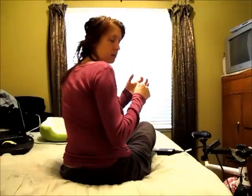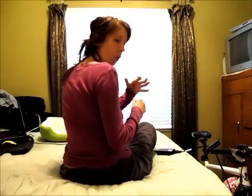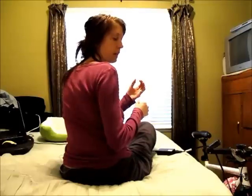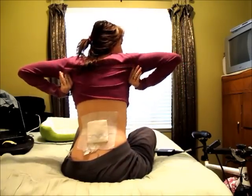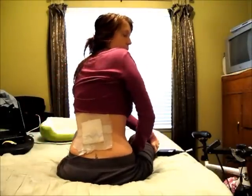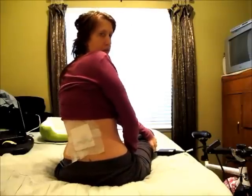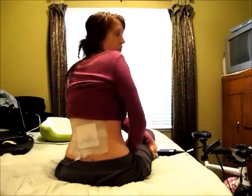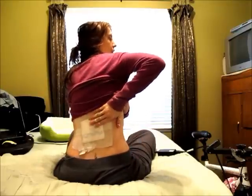And then they kind of maneuver the leads around in your spinal cord area. It's in your epidural area, just in an open space. And they try and get them to a point where they will stimulate the exact area that you're having pain. The area that I have pain, which I've shown you on the blog, is a really strange area for pain. It's not something that they normally will typically treat with a spinal cord stimulator, but because we were at the last option, or so we perceived as the last option, that's what we went for. My area of pain wraps around from about here all the way around to here and up.